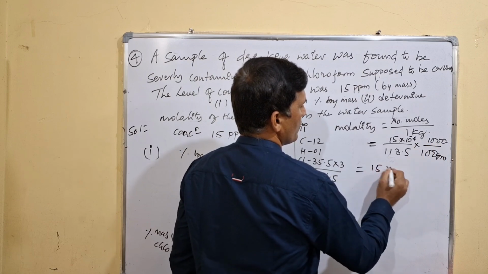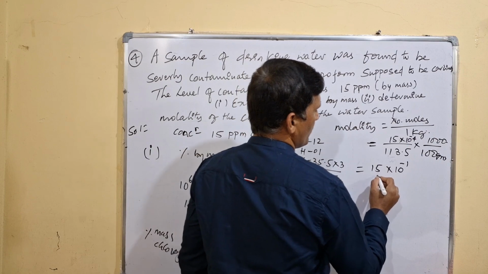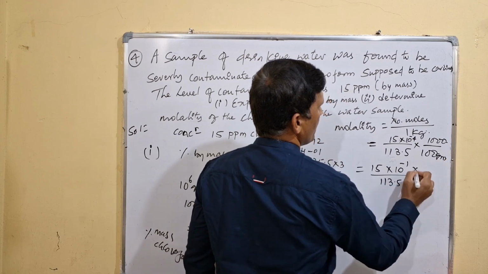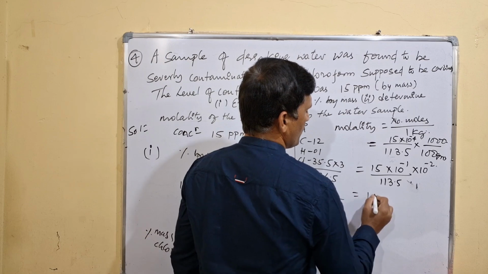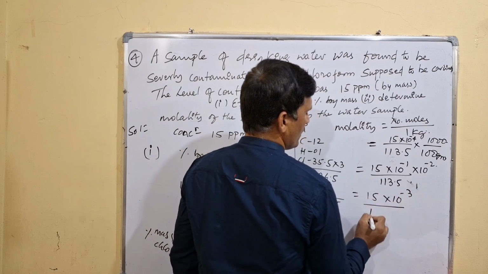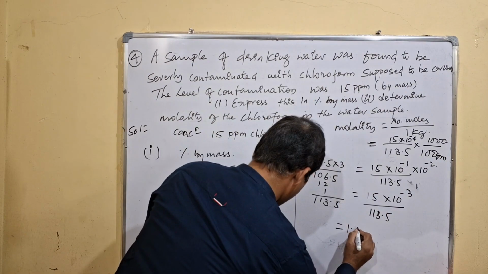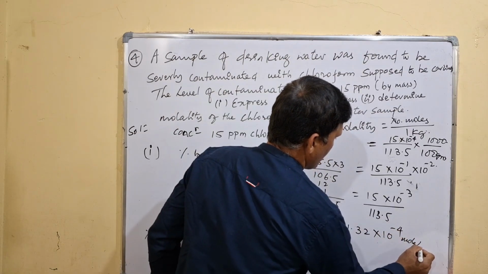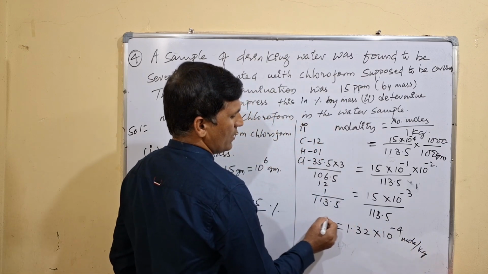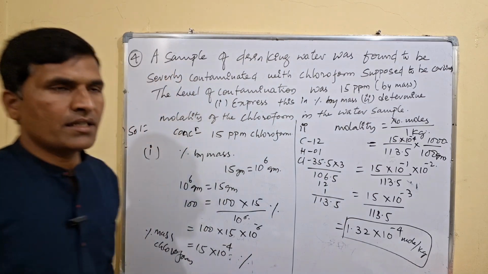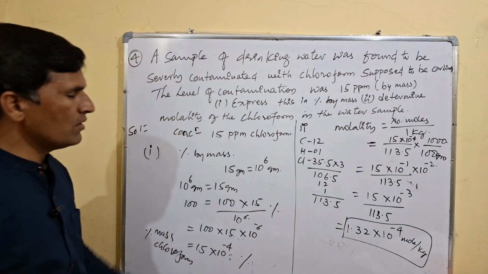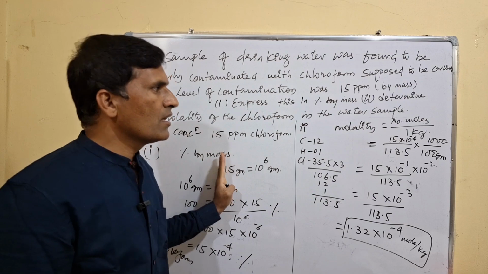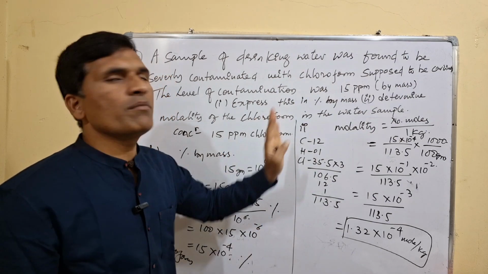If you multiply, it means 15 into 10 to the power minus 1, divided by 113.5 into 100. If you take it to the top, it will be 10 to the power minus 2. So therefore 15 into 10 to the power minus 3 divided by 113.5 comes around 1.32 into 10 to the power minus 4 mole per kg of the solvent. Okay, so that is the molality of what? Chloroform in the given solution. So this is how we are expected to solve. And if you do this much, sometimes they may ask only this particular part, or they may ask about this particular part, or both may be asked, and the probability is they will ask only one part, right?